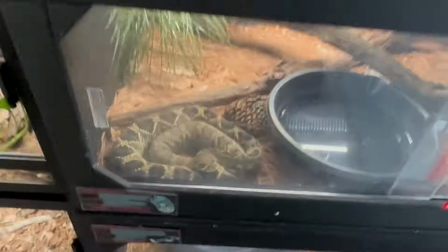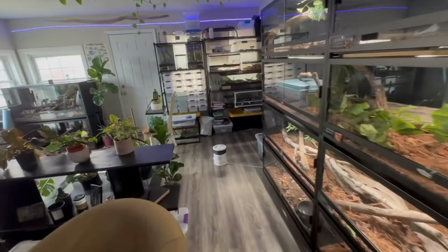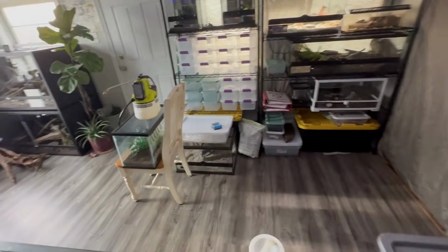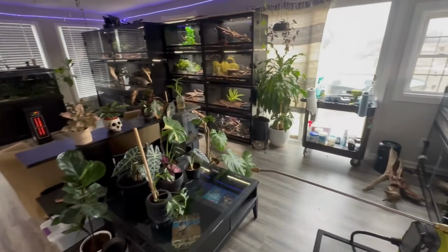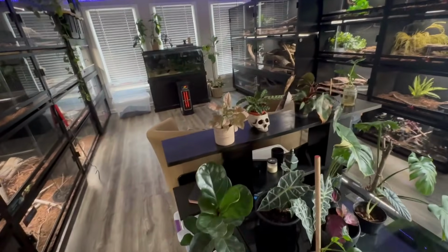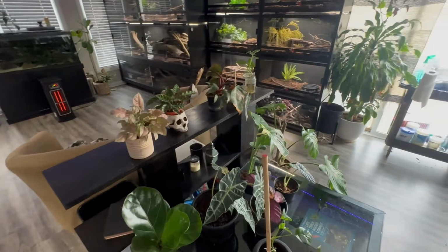You guys can see she is just busting. But yeah, so we got all the hatchling tubs ready for that when they come. Hopefully there's not more than 20, but actually hopefully there is more than 20 and I have to go out and buy more tubs. That would be cool. But anyways, yeah, I'm gonna go ahead and stop rambling. I'm gonna go ahead and sweep this floor up, and then we'll be right back and we'll get into looking at some snakes.